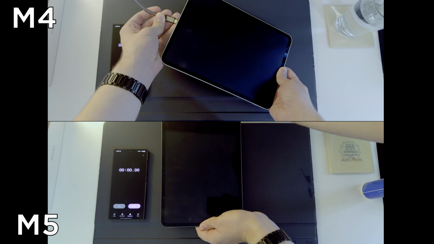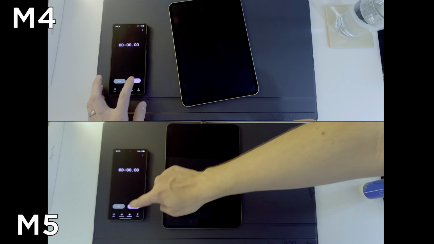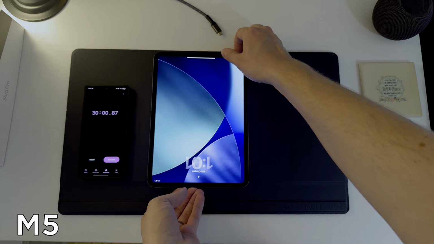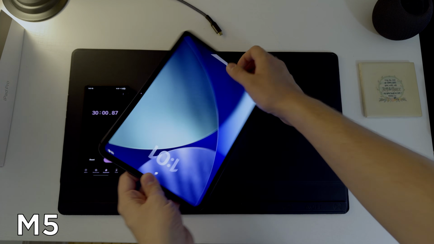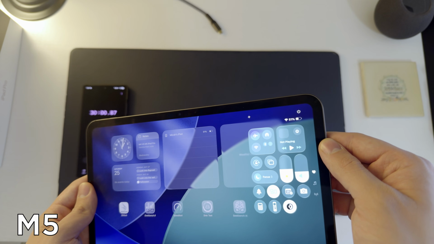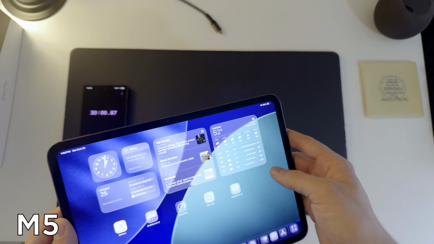And then I plugged it in to actually my MacBook charger, which was a 96 watt charger, way more than either of these can actually handle, but I wanted to make sure I got maximum speeds on both. And I charged it for 30 minutes to see if I could get the 0 to 50% that Apple promises on their website for the M5. And yes, I absolutely did. I actually got 51%, so a little bit more than what Apple even said. So that was fantastic. I was really happy to see that that was not false advertising.